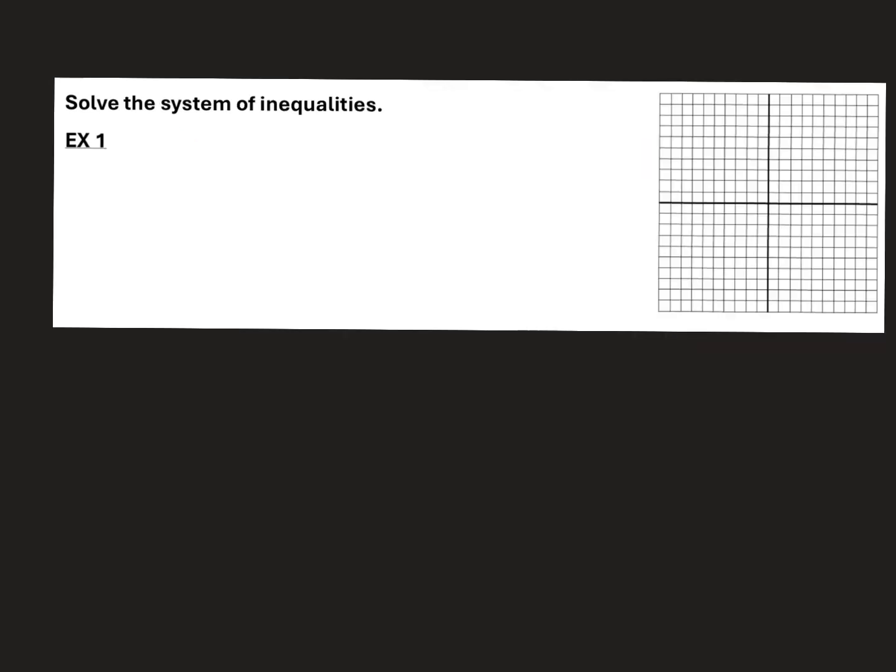We're going to solve the system of inequalities, and I am going to give you that system, so if you'll write that down first. My first equation is y is less than or equal to 4x minus 3. And my second, it's not an equation, I shouldn't have said equation. My second inequality is negative 2y is greater than x. We're going to make sure they're in slope-intercept form. The first one is, the second one is not, so I am going to divide by negative 2 to make that be in slope-intercept form.